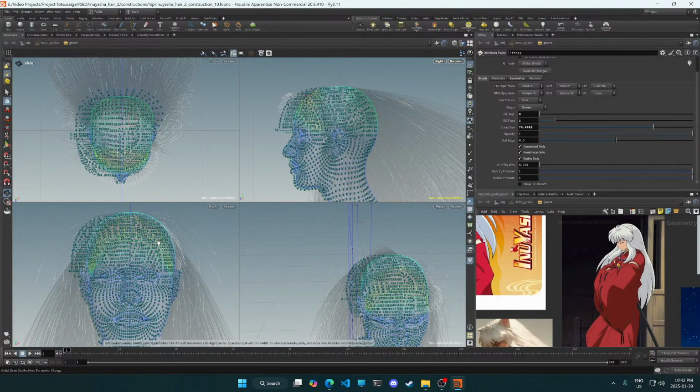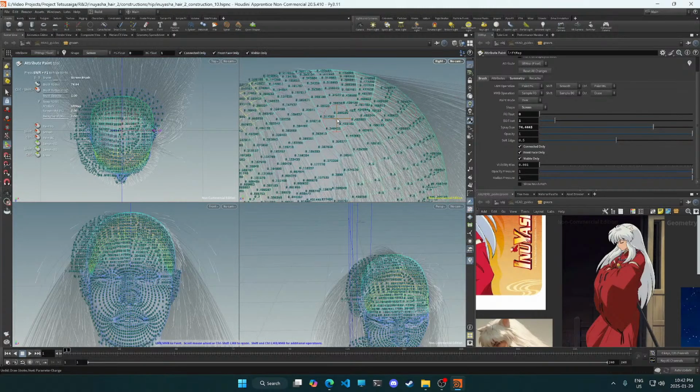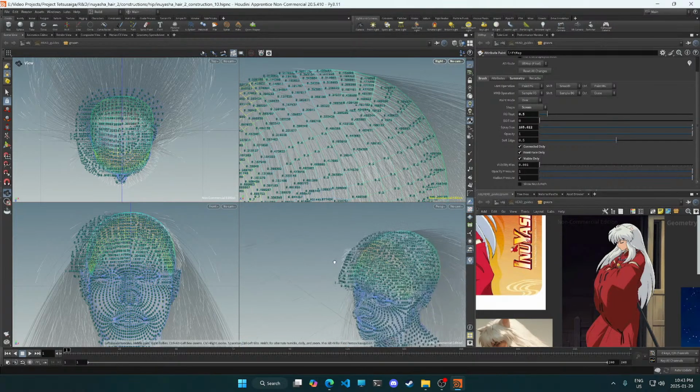We're getting a little bit better. Yeah, I kind of feel like I keep going back to a value of 0.5 in certain areas.